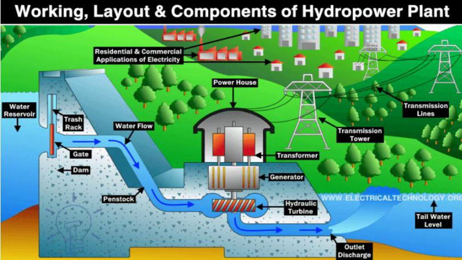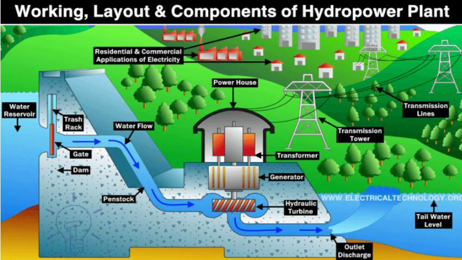Intake or control gates. These are the gates built on the inside of the dam. The water from the reservoir is released and controlled through these gates. These are called inlet gates because water enters the power generation unit through these gates. When the control gates are open, the water flows due to gravity through the penstock and towards the turbines. The water flowing through the gates possesses potential as well as kinetic energy.